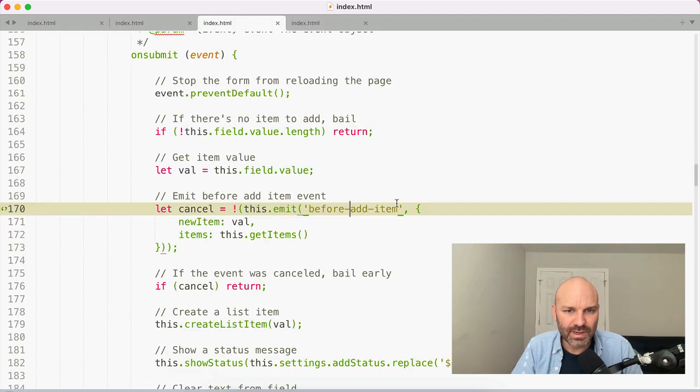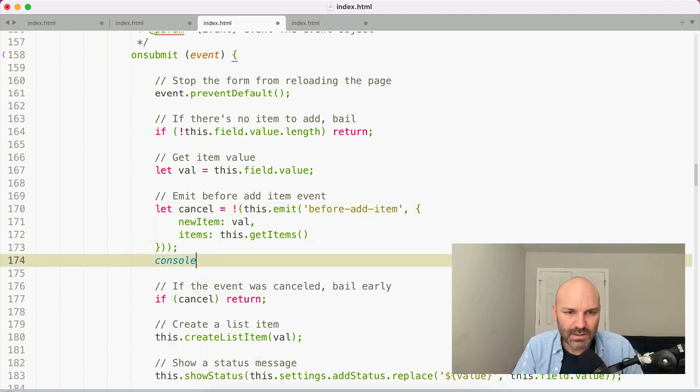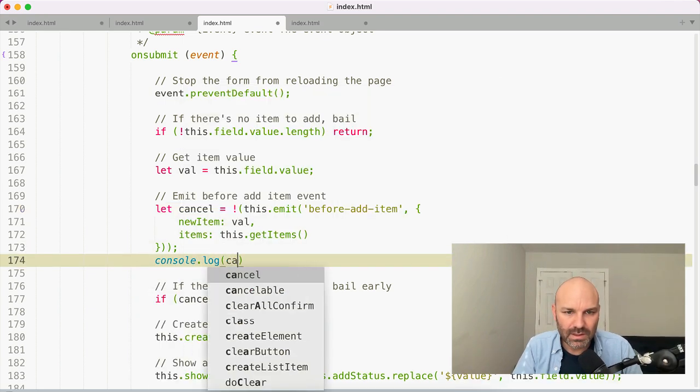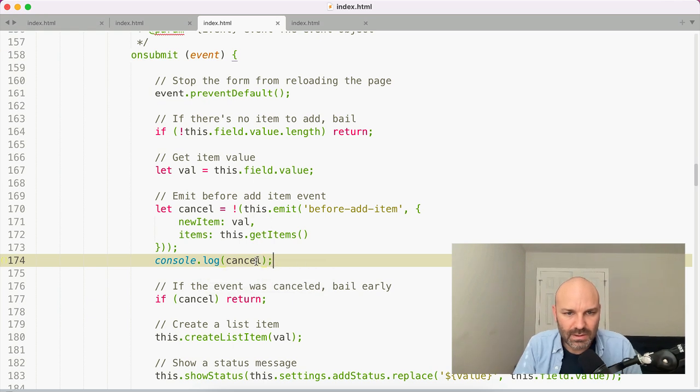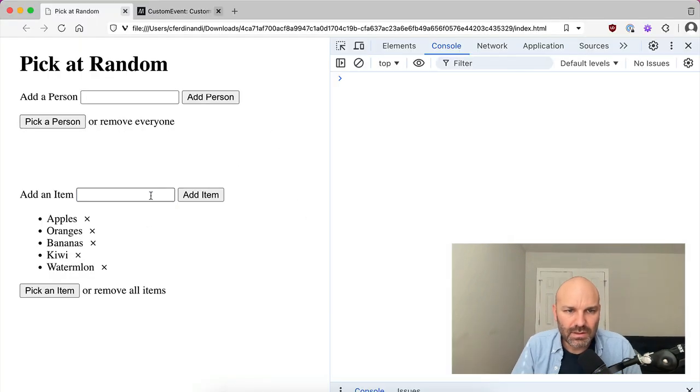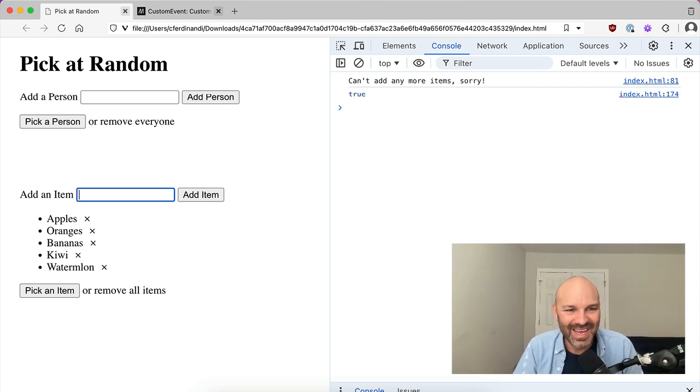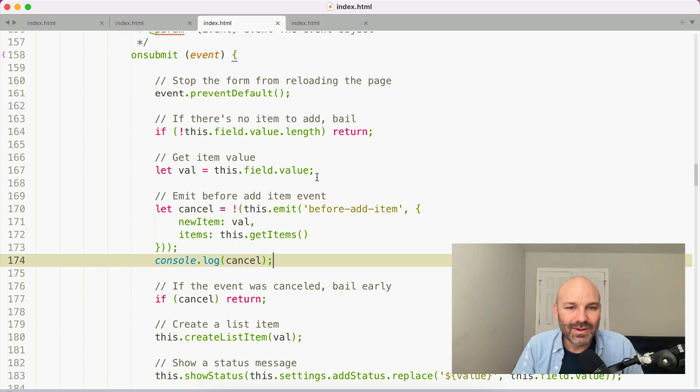Interesting. Before add item. So let's console log cancel. Fruit. Oh, there we go. I was one item short.